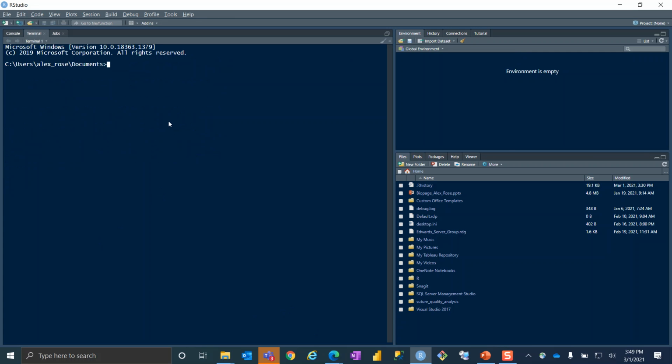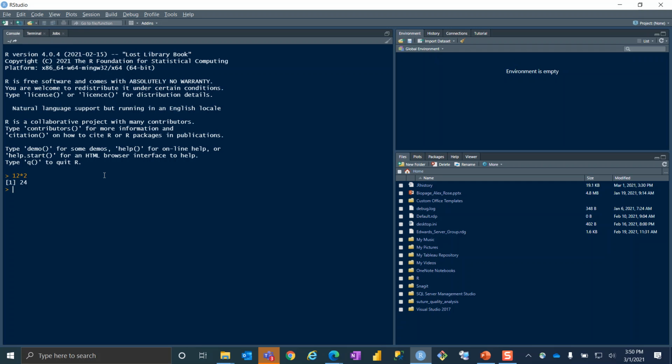There's a terminal here, which we can sometimes use for system-based commands. These are no longer just R-specific. You'll notice that this prompt looks very similar to the command line prompt or the terminal if you're on a Unix-based system. And then jobs: sometimes as you're executing jobs, things can be scheduled or run locally or run on a server, etc. That's a little bit more of an advanced feature that we're not likely to get into during our time together.